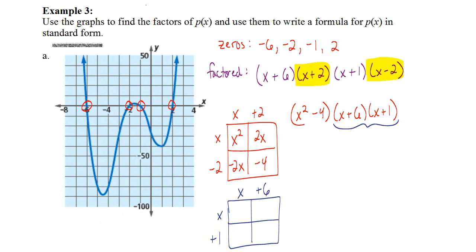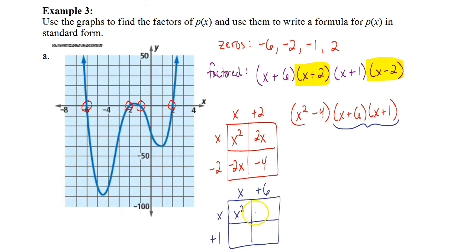Oh, by the way, going back to the conjugates, if you didn't recognize this, the shortcut was if you multiply just the first terms and the last terms, you get your answer. X times x is x squared. 2 times negative 2 is negative 4. But that only works because they're conjugates. These are not conjugates, so we have to multiply it this way.